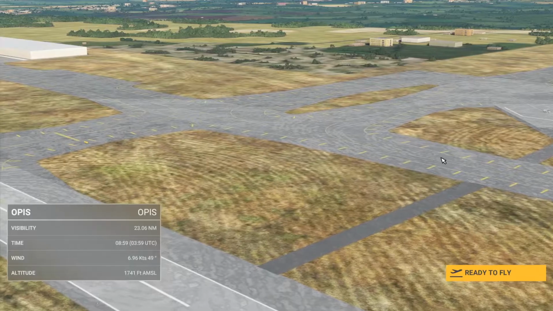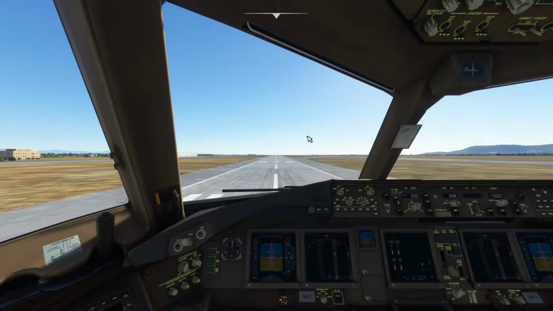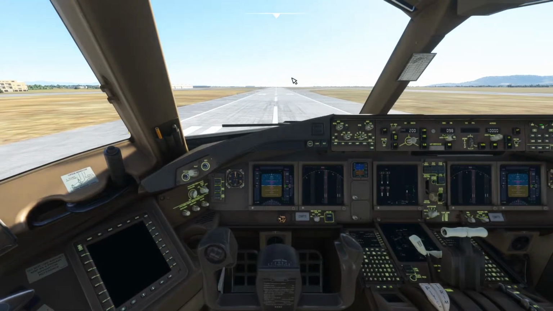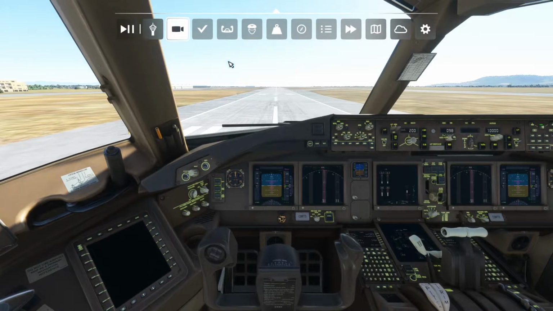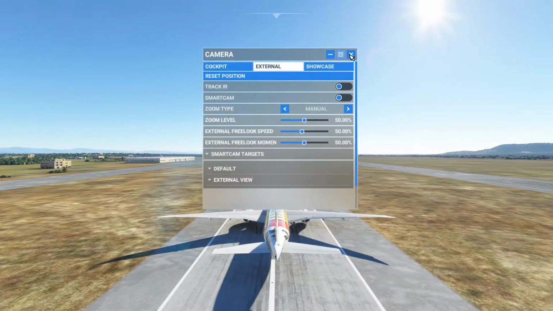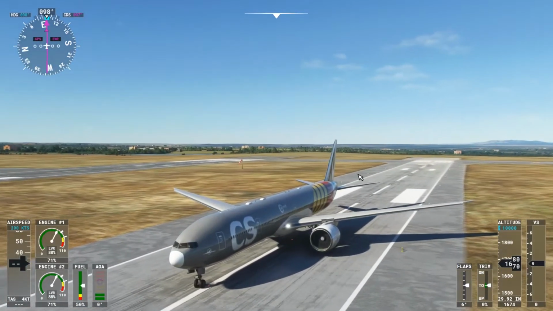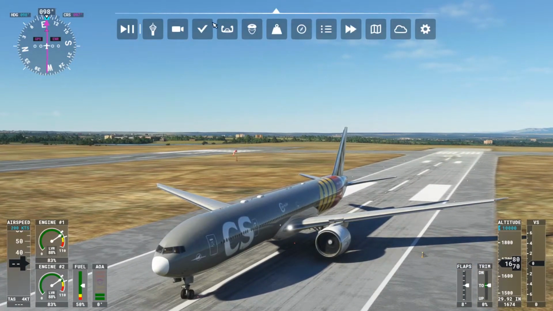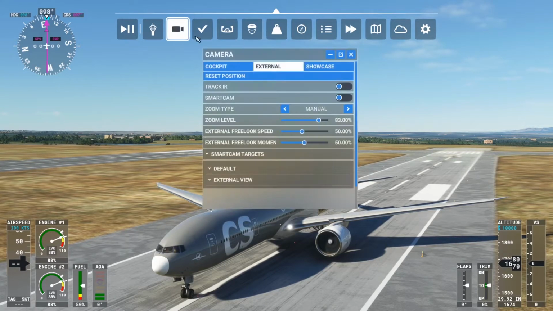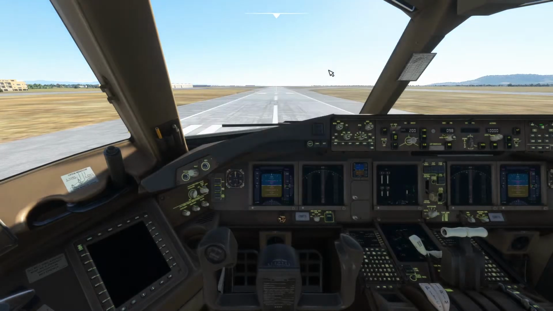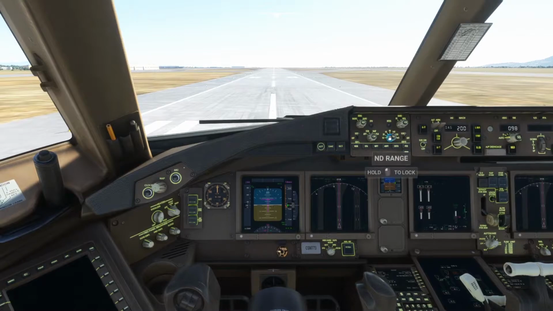So here we are at the Islamabad airport, runway 10 left. This is the Boeing 777. Let's go out and have a look at it. The graphics, obviously, they're very good, very nice, gives you the real feel of the 777. I love this plane, 777-300. And in real life, I've also been flying by Emirates a lot on 777. It's always a delight. Okay, so the moment we'll take off, there's right turn.